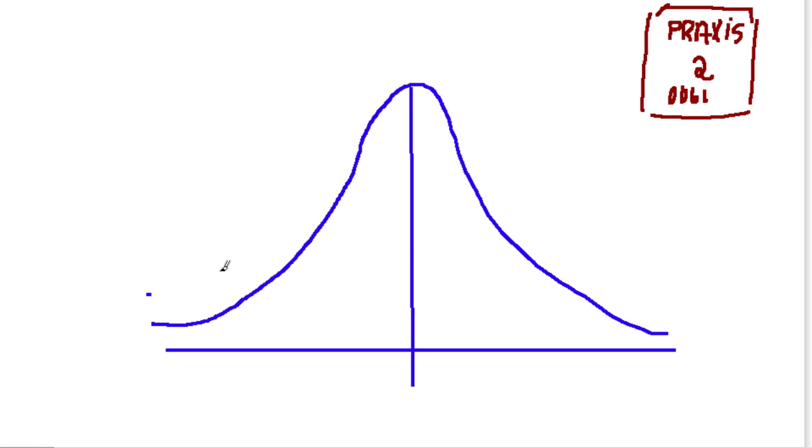What we know is that it's normally distributed with a mean of 16.8, so mu equals 16.8, and a standard deviation of 2.4 shavings. So let's set that up. It's going to go up to 16.8 plus 2.4 is 19.2, and that's one standard deviation, and it's going to go down 2.4 to 14.4.